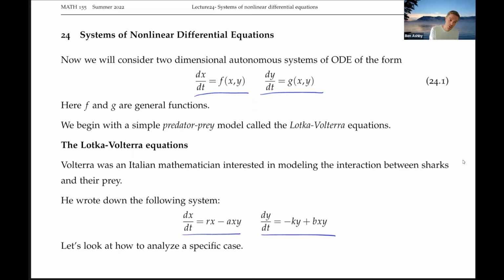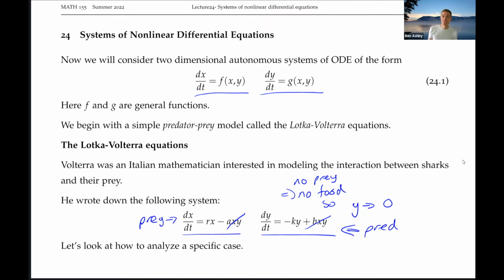What's going on here is, if we imagine first of all a case where there's no prey, then this term goes to 0, and our predator equation just decays towards 0. So no prey implies no food, so y tends towards 0, and the predator will die out. And if there are no predators around, then this term goes to 0 in our prey equation, and we end up seeing just exponential growth for our prey. So this is our prey equation here, and this is our predator equation here.